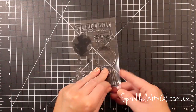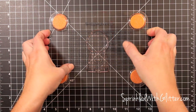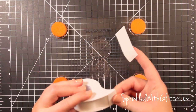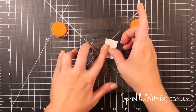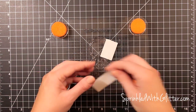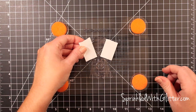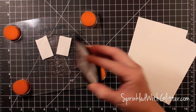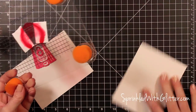I'm going to start out by getting my gumball machine stamp and putting it on my stamp press because I want to create a two-color gumball machine. I want the body to be red and the little glass globe part to be a sea glass color. I'm using post-it tape to mask off the glass portion of the stamp so when I put ink on it I won't get any ink onto that glass area.